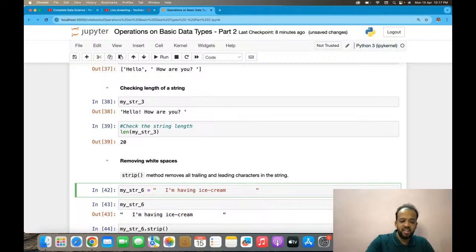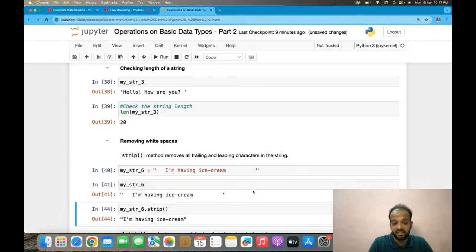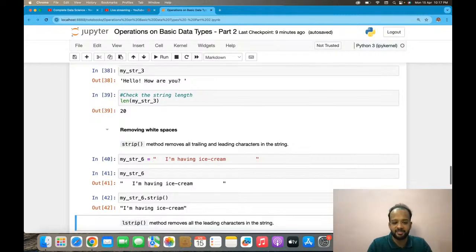So if I initialize this particular variable, it is this variable with a lot of spaces in the beginning and the end. If I call dot strip, it will by default strip all the white spaces, right? If you don't give any argument within strip, it will basically remove all the white spaces. If you do this, it has removed all the white spaces.